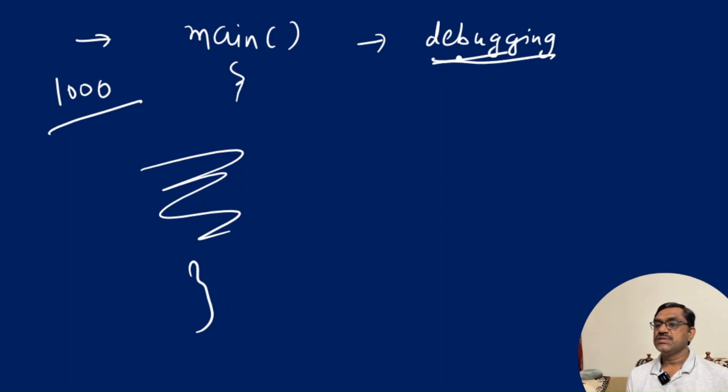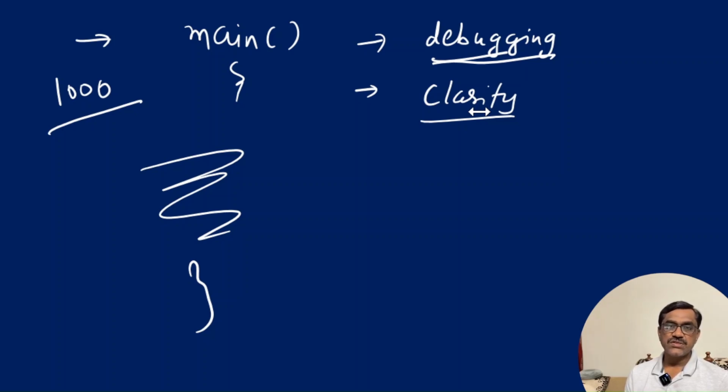Not only this debugging problem, we also don't have clear clarity. See, when you write a lengthy program like thousands of instructions in a single program, it is very difficult for a layman to understand. You are the developer, the owner of the code, every statement is written by you and you are able to understand it. But what about others? Whenever others see your program, they are unable to understand it properly. So clarity is the main problem.